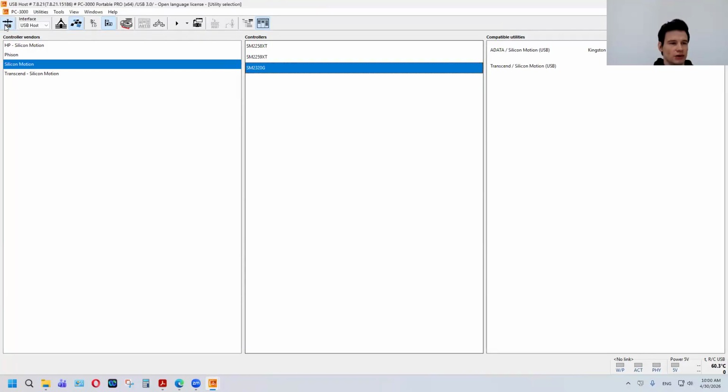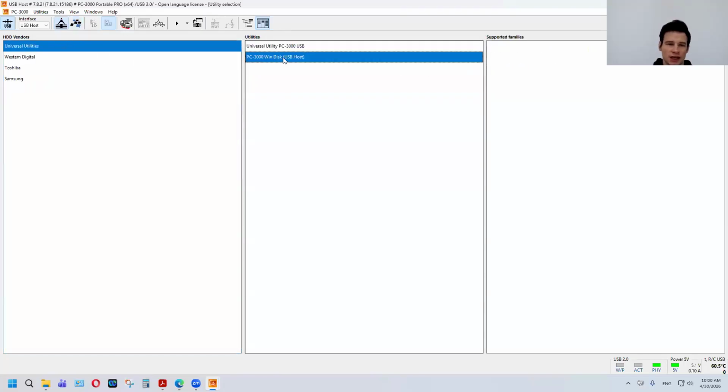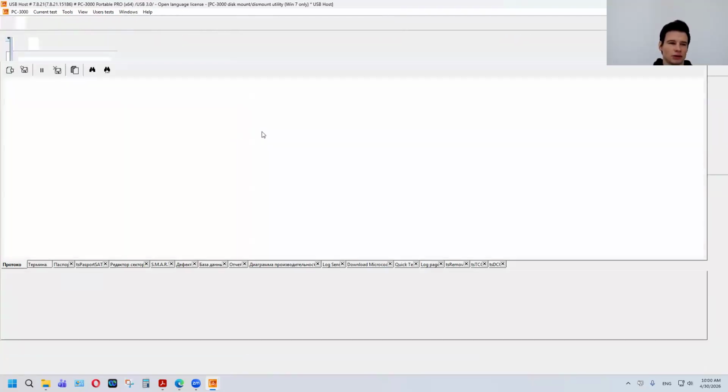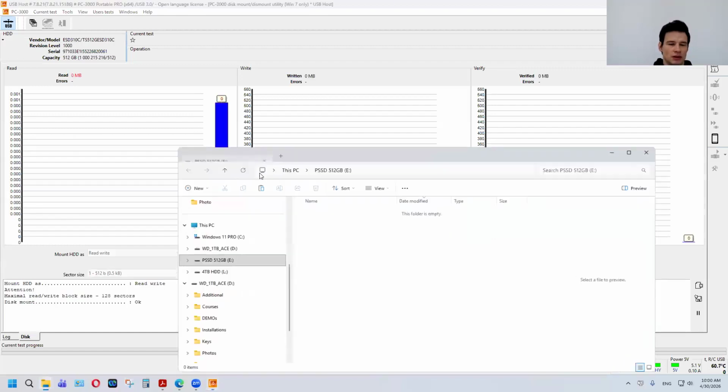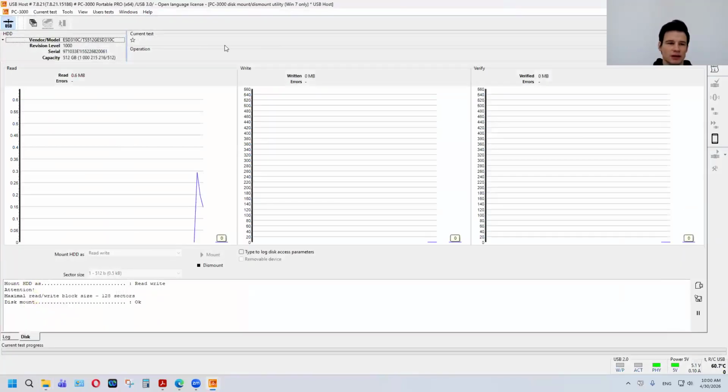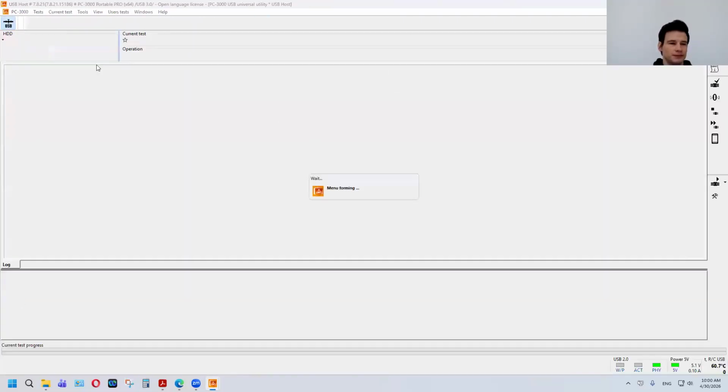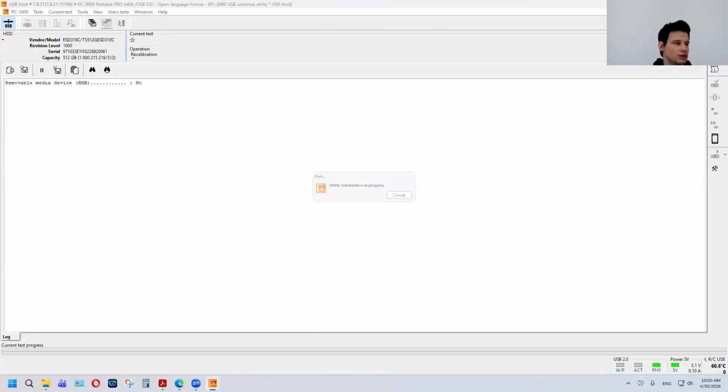So let's power on our flash drive. And just to make sure, let's again try to create the data extractor task, just to check if it is actually empty or if the data is just hidden.